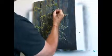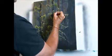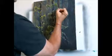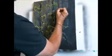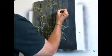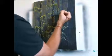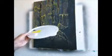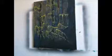Just here and there, not really thinking too much, just breaking up the yellow a little bit. That's all. Breaking it up. I'm going to make a few more brush strokes and then I'm going to pause for station identification. Well, they don't use that term anymore, right? Shows you how old I am. Okay, so I'm going to do that and then I'm going to just pause the camera now. I'm going to finish up the green. Take me about 1.5 minutes and I'll be right back.